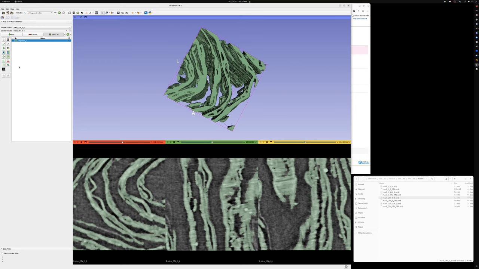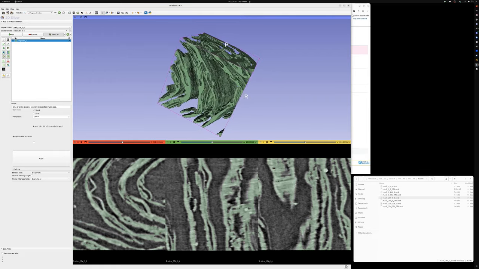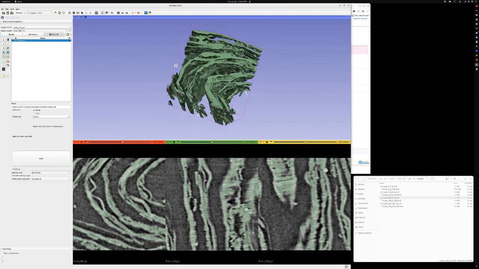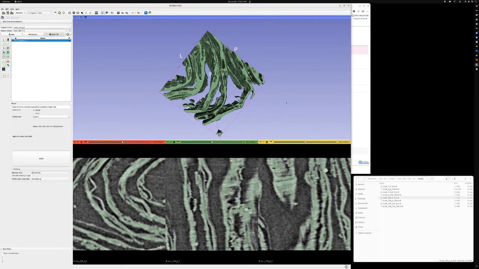All right, before we do anything else, we are going to go over to our margin tool, and we're going to shrink everything by 2 voxels. It says millimeters here, but we're shrinking by voxels. Okay. Now this is going to disconnect some of the papyrus and make everything a little bit easier for us to deal with. Okay. So now there's just a little bit more space. Some of our work is done for us without fundamentally changing anything.